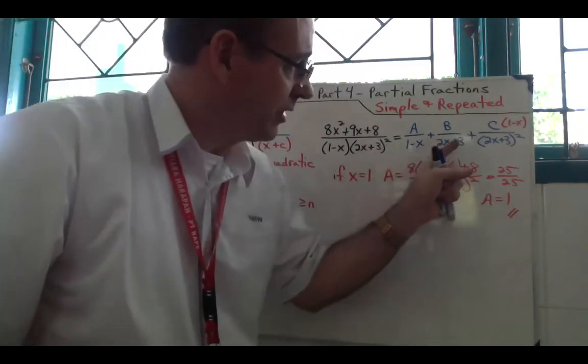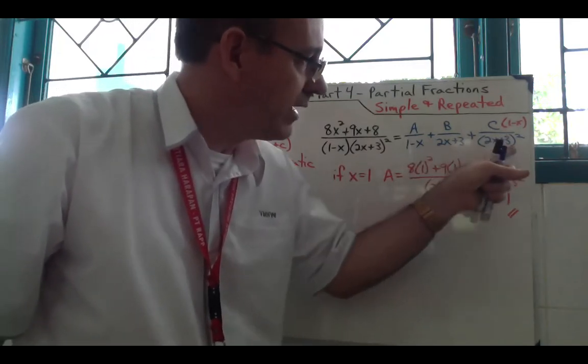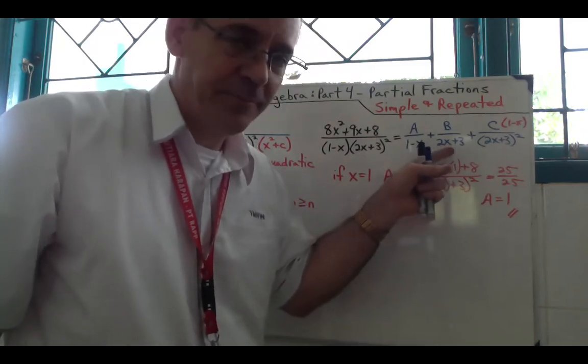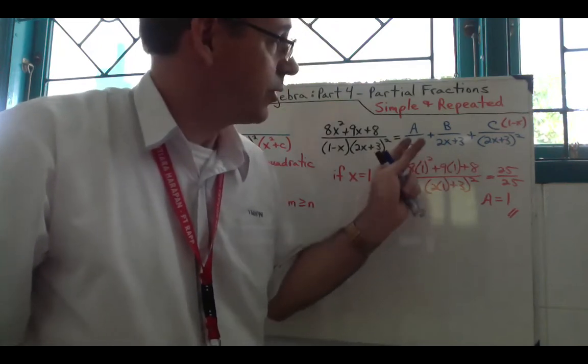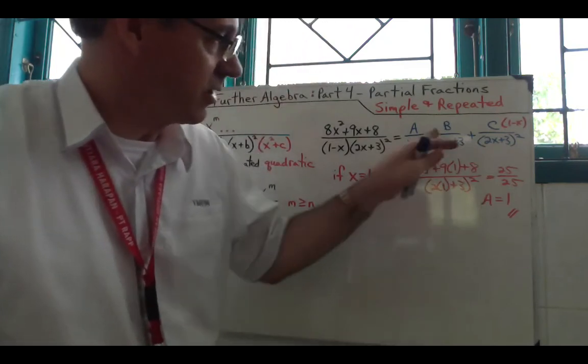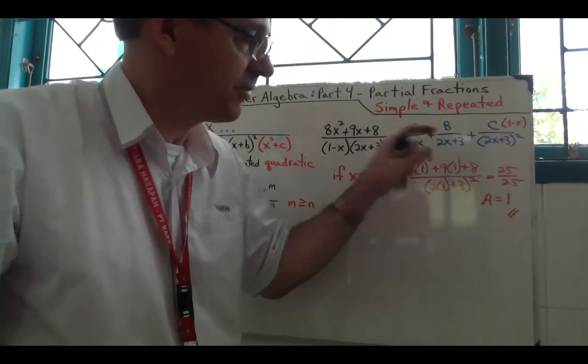Then remember, when you have a repeated one, if you only cancel out one of the factors on the bottom, you can't use that negative 3/2 here. So we're going to move over and do letter C first, and we'll come back to get the B later because we can't use that negative 3/2.